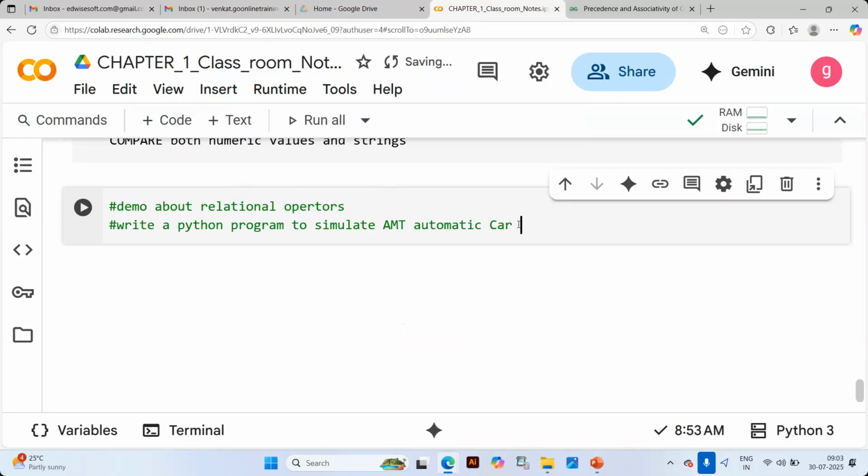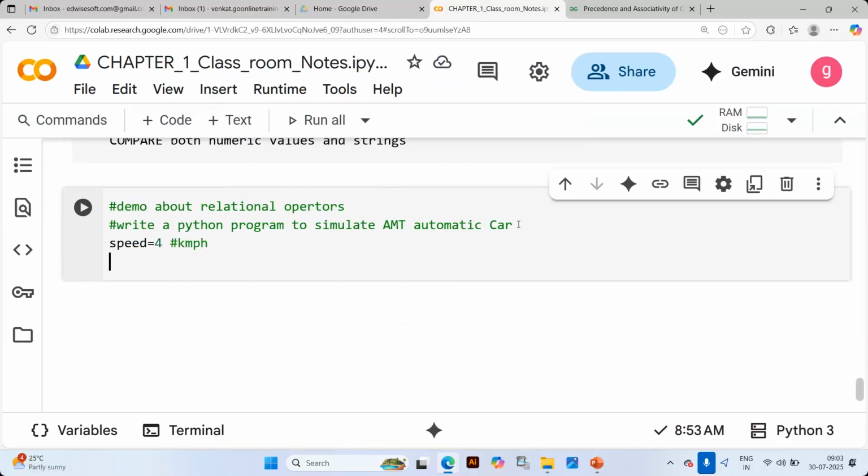AMT means automatic manual transmission. There is no gear available for you. Instead of that, AMT is the concept, which is the transition, I can say. The point here is, let's suppose the speed of the car is 4 kilometers per hour.